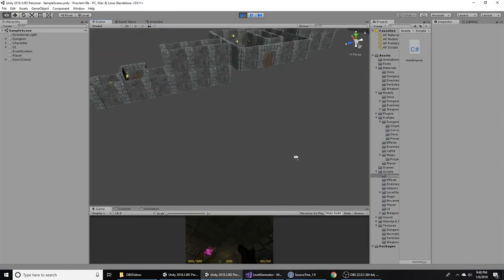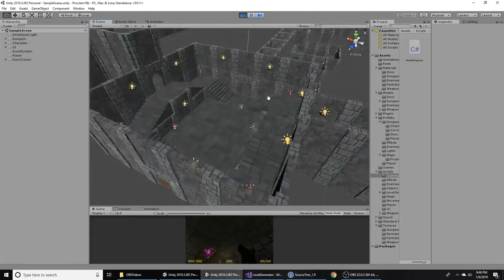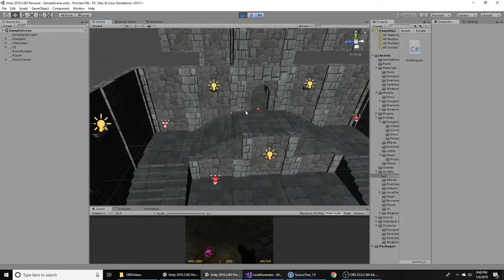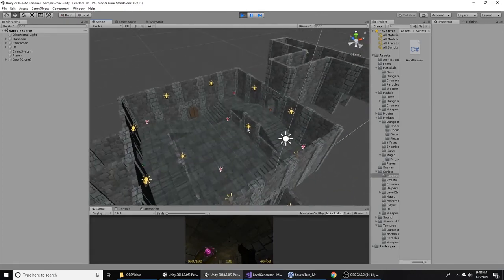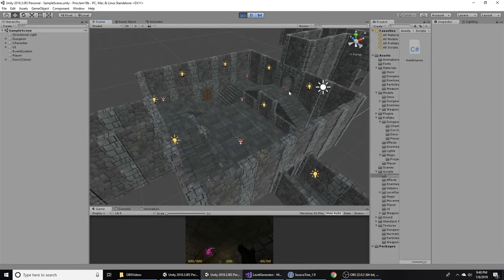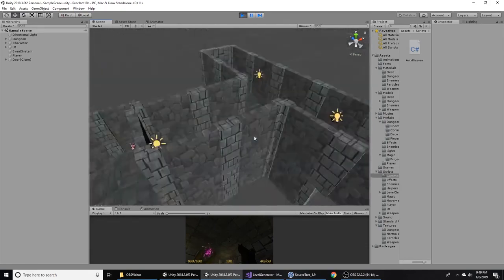You have upside, downside, and the central thing here has exits on the lower level and on the upper level, so it can go downwards as well as upwards.